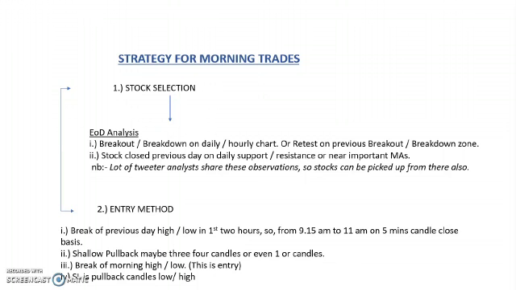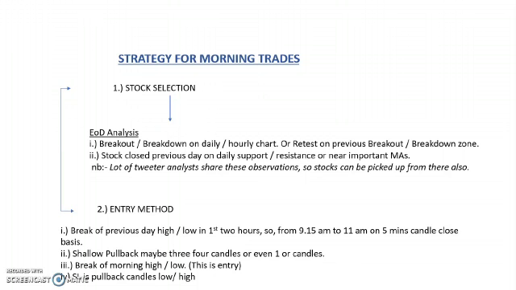So in my entry method, once I have the right stock, I see that in the first few minutes, 30-40 minutes, it breaks the previous day high or low. If I'm going to go long, it needs to break the previous day high. If I'm going to go short, it has to break the low, and this should happen in the first 1 hour. Sooner the better. Starting from 9:15 a.m. when the market opens, even the first candle or any other candle should break the high on a 5-minute candle close basis. I want that.